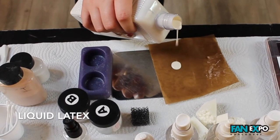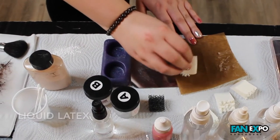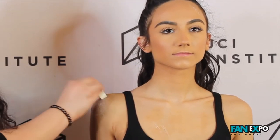Okay, I'm going to add some clear liquid latex from Kryolan onto the skin for a peeled and dry skin effect. I'm going to stipple my clear liquid latex with a latex sponge onto the skin, angling my motion to make sure you don't get any harsh edges. I'm going to wait for that to dry in between layers and then powder.